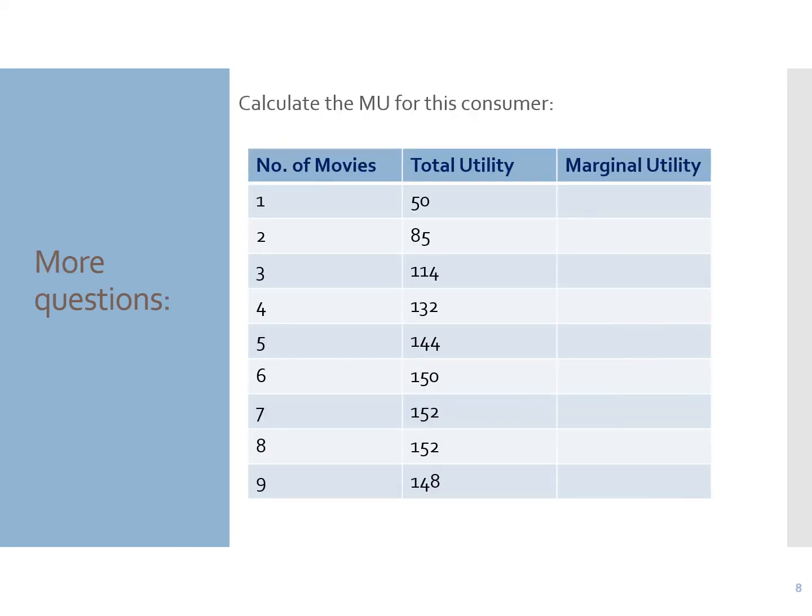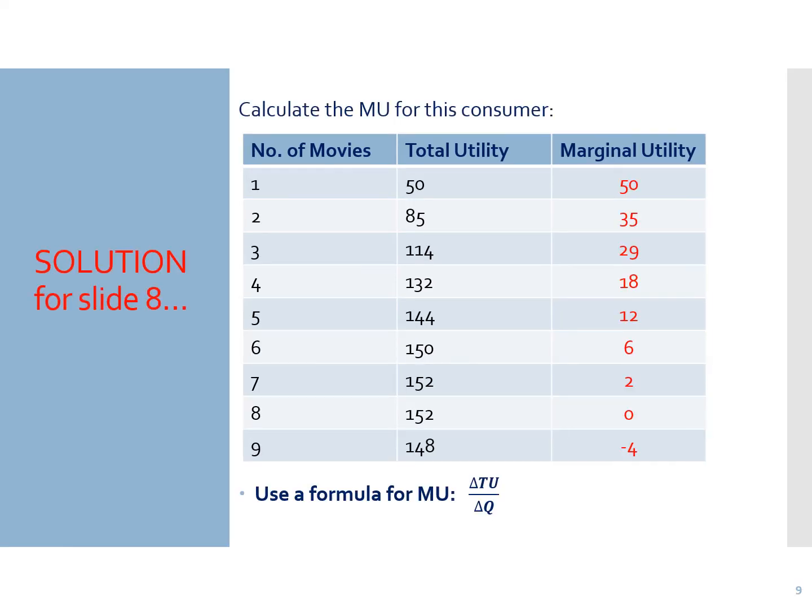Students, you could get a table like this, which requires you now to go and calculate the marginal utilities of each additional movie that is watched by this consumer. I'd ask you at this point to pause, to go in, see if you can calculate your marginal utility, and then come and take a look and see, did I get it right or not? So pause, I'm moving on to the solution now. Here we go. There's the solution.